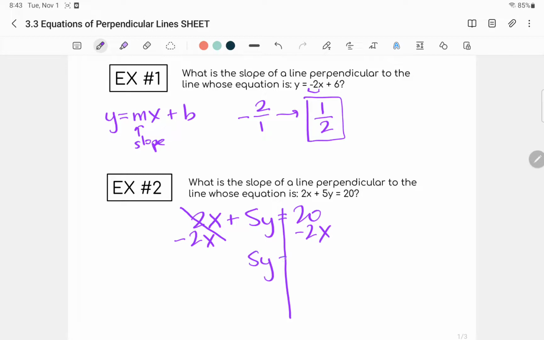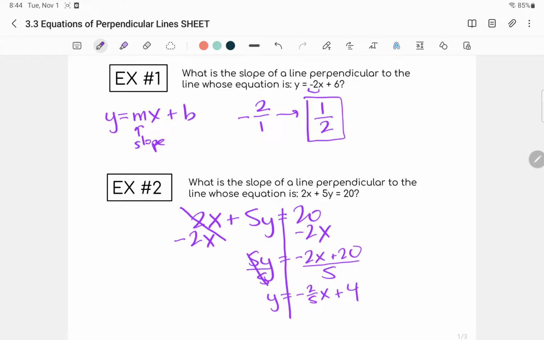So that leaves me with 5y equals, I'm going to put the x in front so it looks a little bit closer to my slope-intercept form. So -2x plus 20. And I explained in the last video how I can rearrange, because if I'm adding, I can rearrange and it's still the same thing. So now I'm going to divide both sides by 5. And I get y is equal to -2/5 x, and 20 divided by 5 is 4.